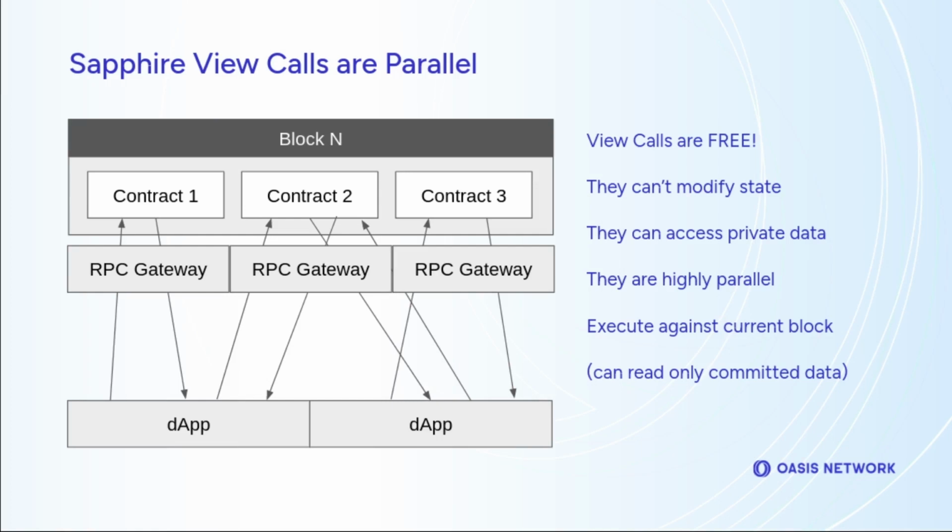Now, view calls are free. That is, anything that's called via the eth_call JSON RPC method. And that doesn't modify state, it doesn't submit a transaction, so it doesn't cost gas. And a typical dApp may make 10 or even up to 100 view calls per transaction. So if you can make your dApp do more in view calls, which is possible because contracts can have confidential data, then you can scale further and use the throughput and compute power of all nodes, and only submit transactions when you need all the nodes to synchronize and agree on the same thing.